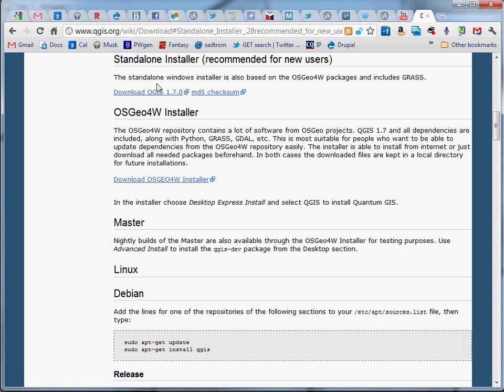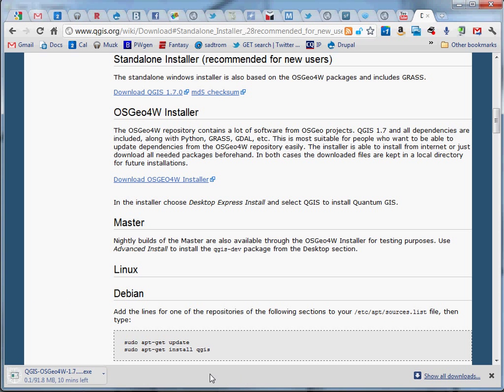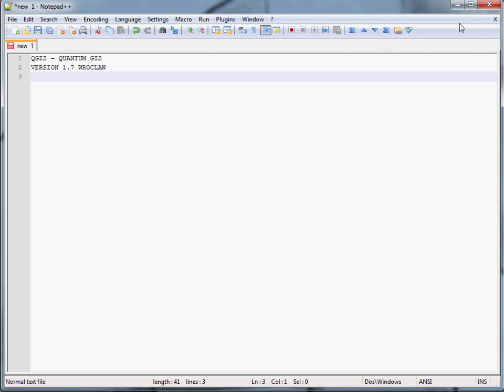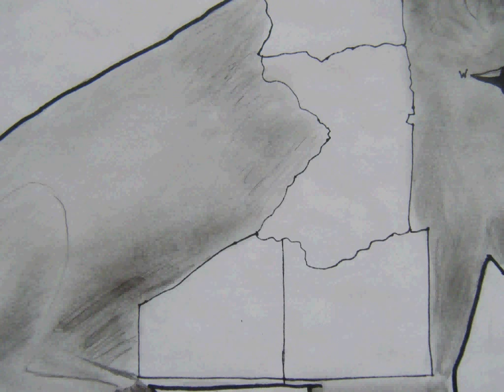And if you're going to be installing these on computers, then right here is the one that you want, and it's the .exe file. If you want, you can get the MP5. So, I've already done this before, so I am going to cancel this and show you what QGIS does.